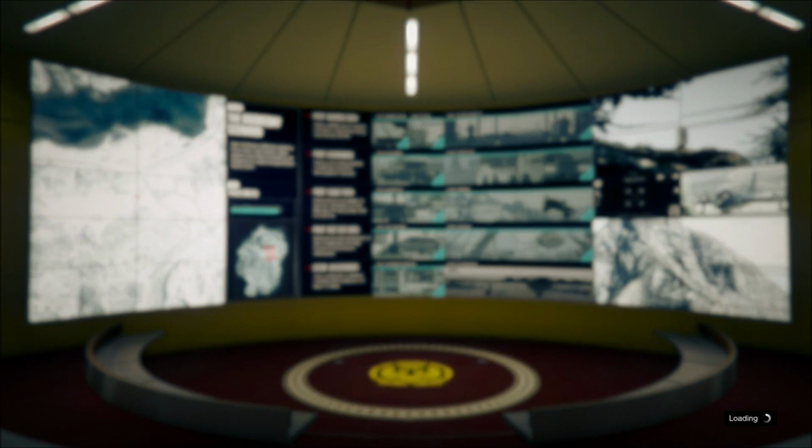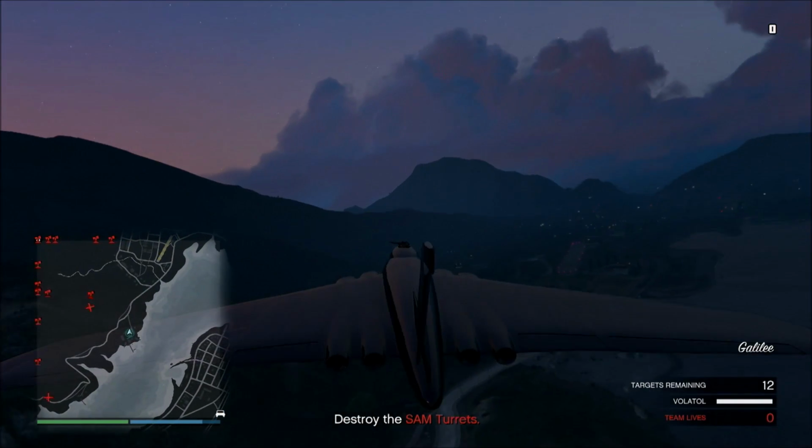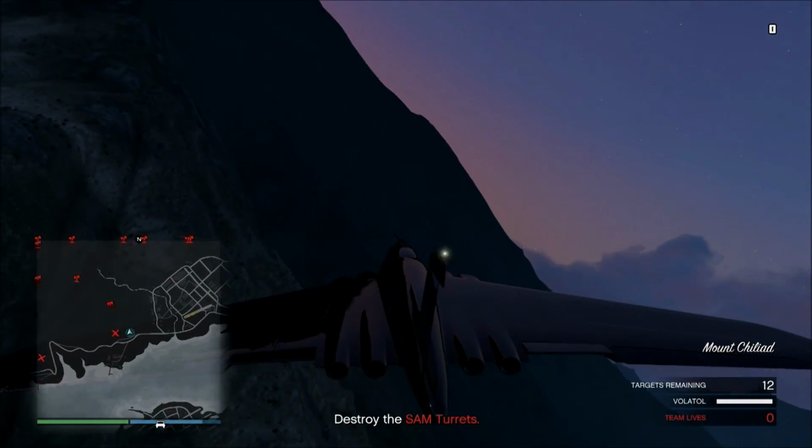Okay, so here we have the 5th and final setup mission, Air Defenses. So let's do it. This mission is the easiest mission, I think it's even one of the easiest missions out of all the acts. This mission is very simple.